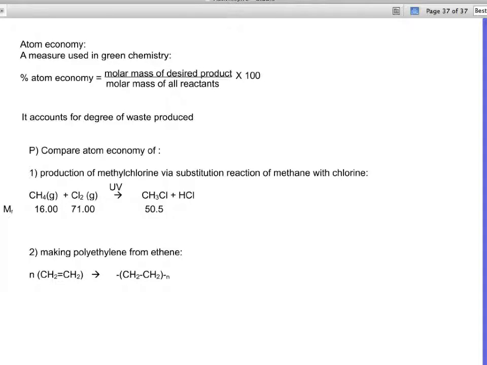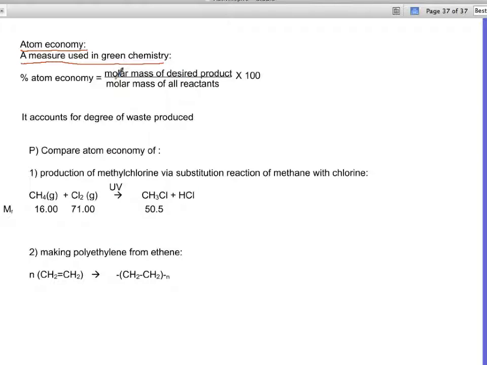To finish the polymer segments, I'm going to talk about a new concept that IB has introduced, atom economy, and I think their intention is to get as close as they can to green chemistry and environmentally friendly chemistry. Now, percent atom economy is really simple. It's a ratio. It will be given and provided to you in the data booklet. Definitely will come on this exam this year.